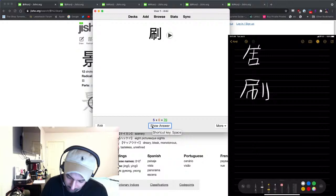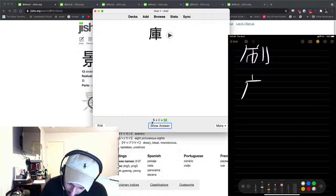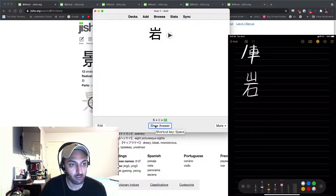Nice. Ko, ku, kura. So this is like reizoko, and so this would just be reizoko. Oh Lord. Oh yeah, it was this. Nice. So this is like storage, storehouse, reizoko, refrigerator. Iwa, gan, rock. Very nice.